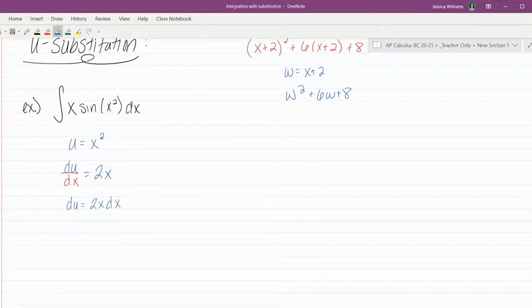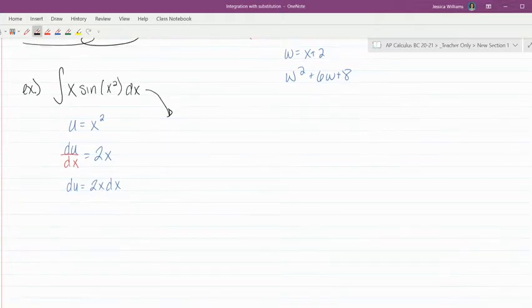Okay, I know you still don't know what's going on. That's okay. So I'm going to rewrite my entire integral without any x's, only u's inside. So the first very obvious thing I see is that I can write this now as the sine of u. And then I hope by now you understand that these are areas of rectangles. So this is the height of my rectangle. The width of my rectangle has to be du. It has to be a u because that's the variable I'm using now.